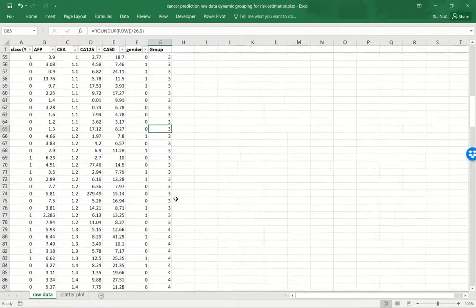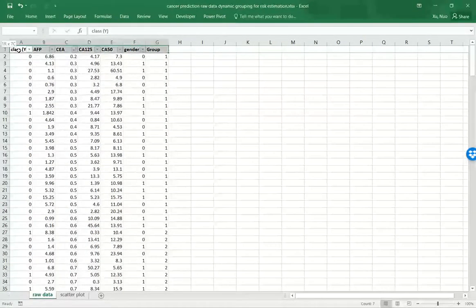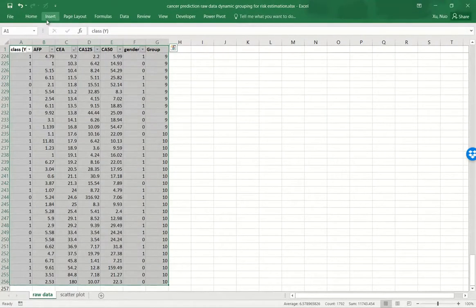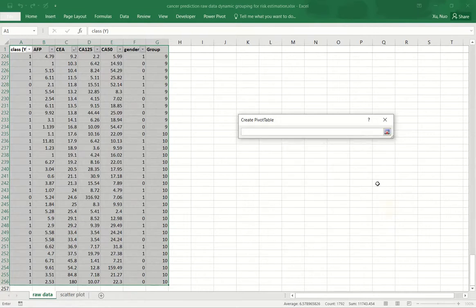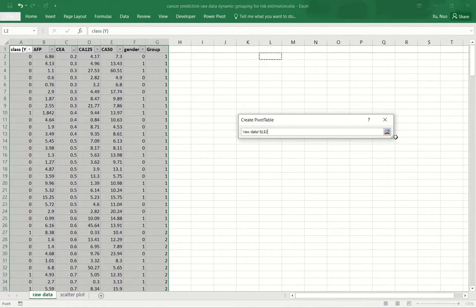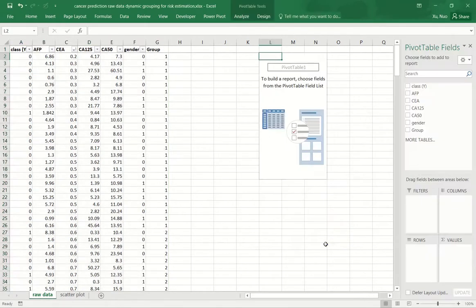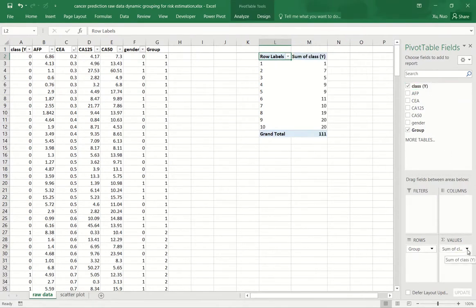Now let's run a quick pivot table to check the size of each group we just created. Again, I will insert a pivot table into the existing sheet right here. I would drag the group column that we just created here, and again I will use class, and then change it to counting.